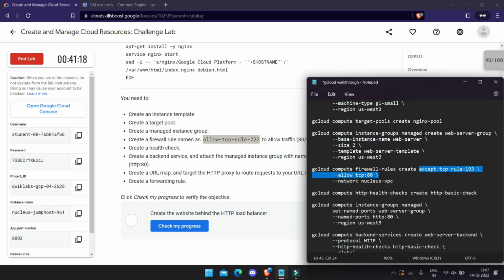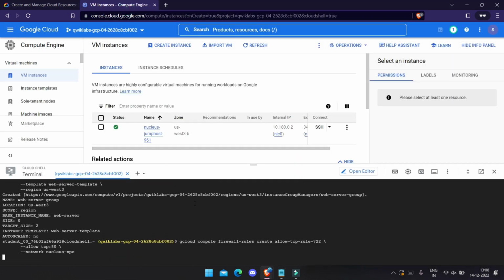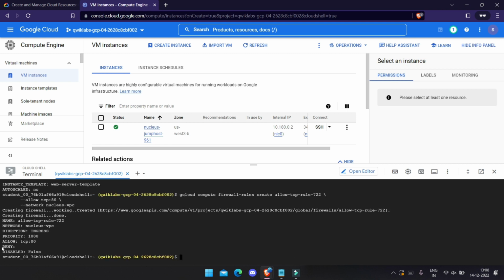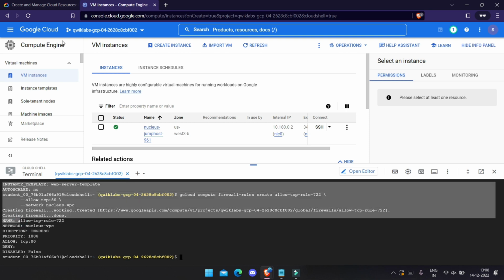So gcloud compute firewall-rules create, and the name of our rule is allow-tcp-rule-722. That's great. We will copy paste this command in Google Shell, enter, and the rule has been created. Yeah, that's great. You can find the information over here.